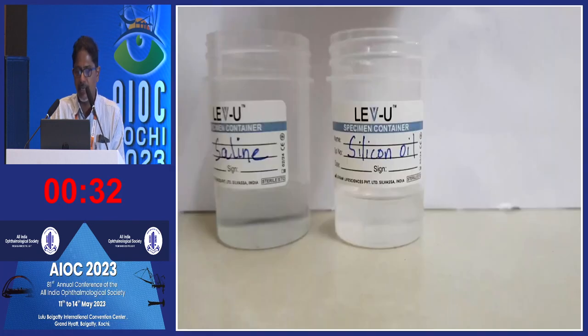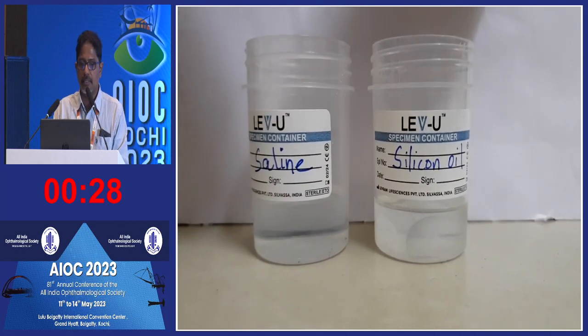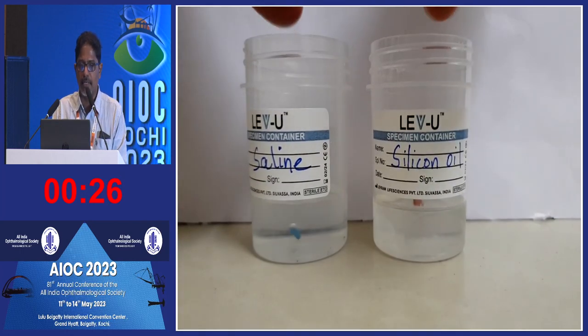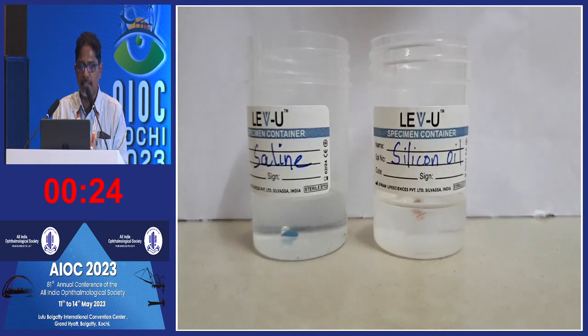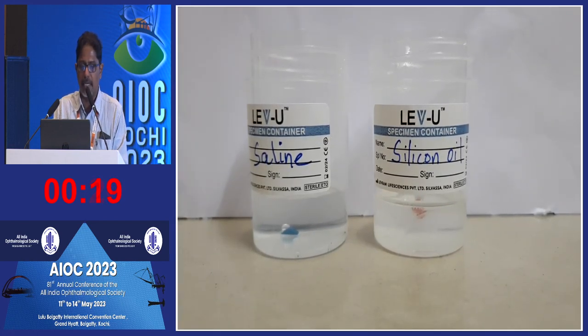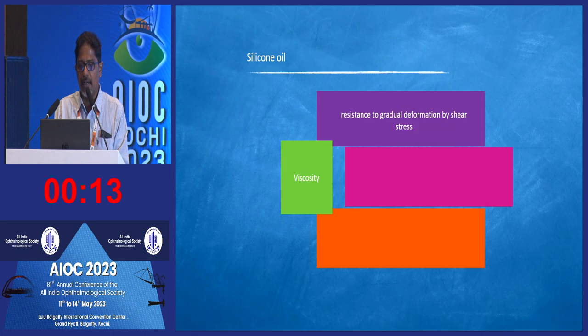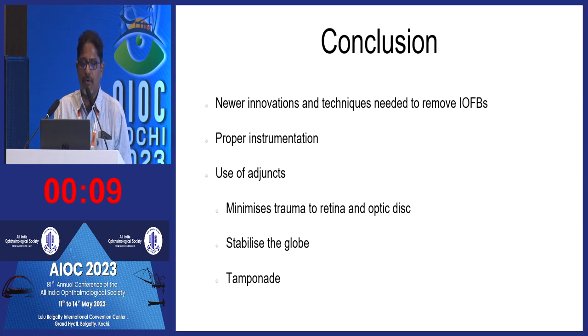Unlike PFCL, it has a little bit more viscosity. You can see here a foreign body being dropped in silicone oil and in the vitreous with routine BSS. PFCL is a little more viscous than saline, in between saline and silicone oil. So oil gives you much better viscosity to keep the globe intact. And there's one thing you have to keep in mind when you're dealing with large non-magnetic foreign bodies.